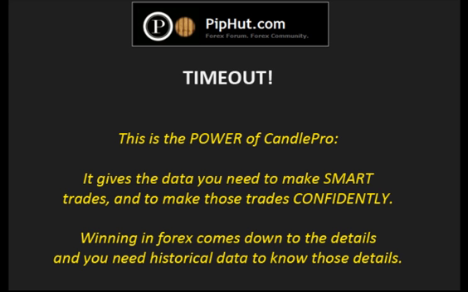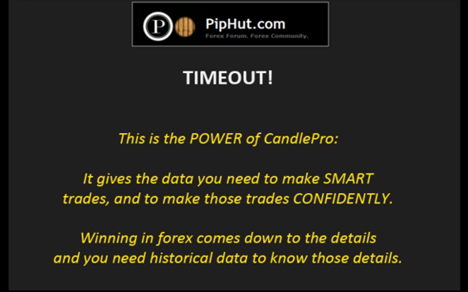Where you put your stop loss, where you put your take profit level, when you enter, when you say no to entering on a signal, those are the kind of details that separate the 5% of Forex traders who succeed from the 95% of Forex traders who fail within the first year. Alright, back to the performance report.